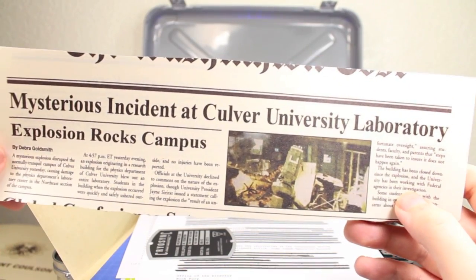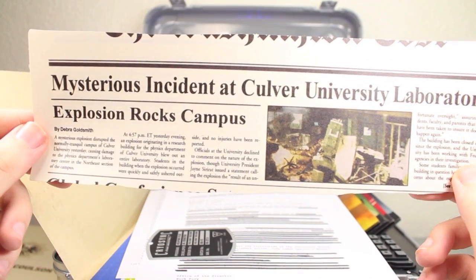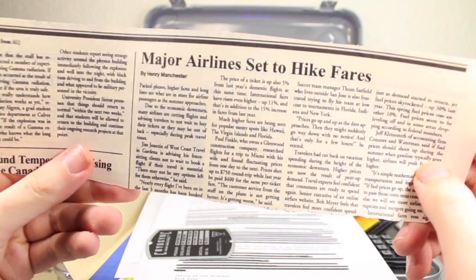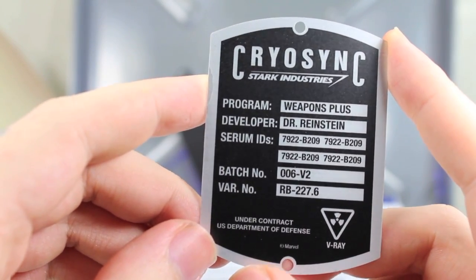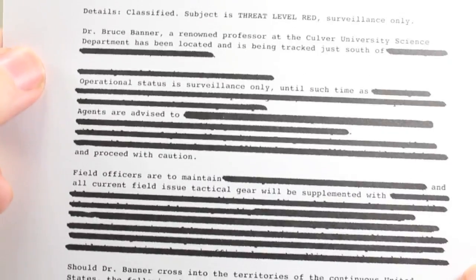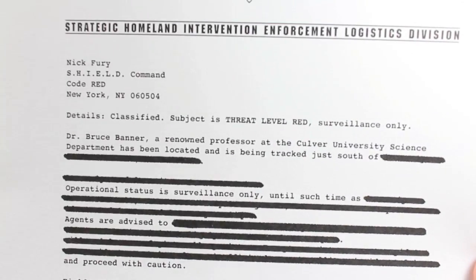So we got a newspaper clipping, Mysterious Incident at Culver University, which is where Jane Foster was. Cool. Explosion rocks campus. So this talks about the gamma radiation explosion. So you can see it's just like a real newspaper cutout. We got a Stark Industries little badge for Dr. Reinstein, developer. We got a letter from Nick Fury talking about letting Bruce Banner go wherever, that they know where he is, but to leave him alone from like the army and stuff.